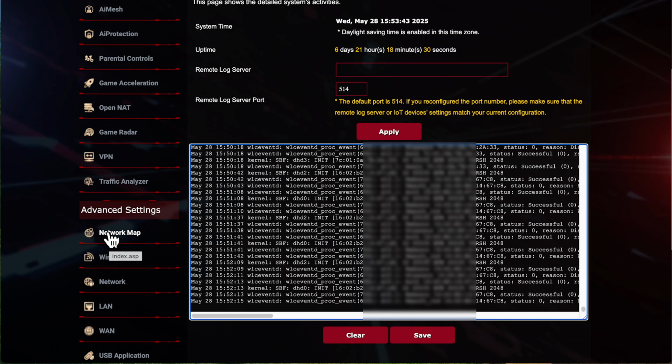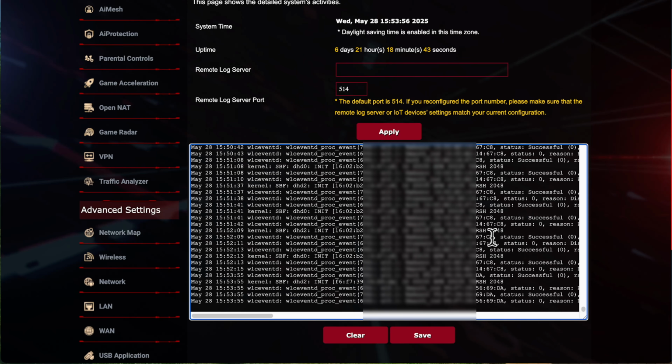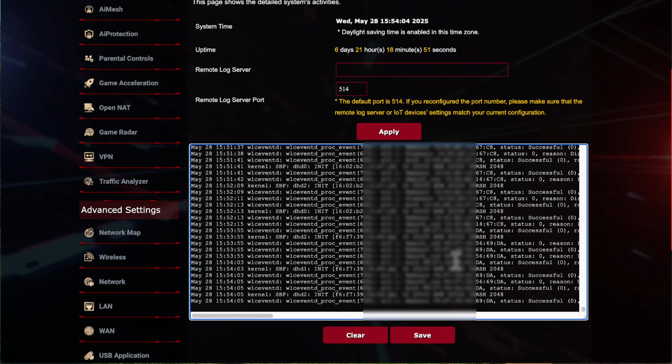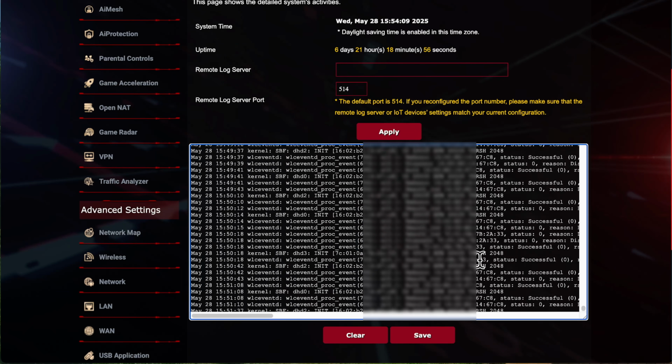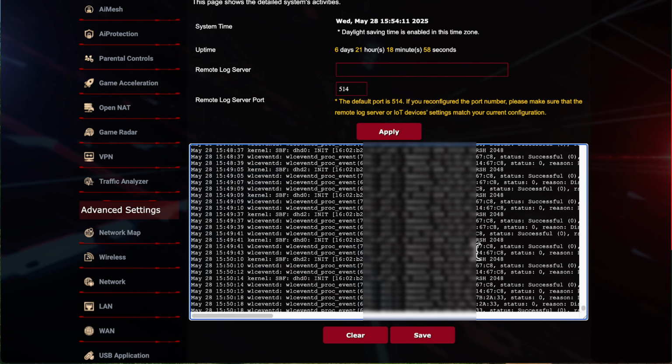And then within there you can have a look to see what the MAC address of your device is. Even on the Asus router app, you could see on there what the device's MAC address is, and you can match it that way. So you can see if it's an IP camera, your video doorbell or something like that, that keeps disconnecting all the time. And it's constantly updating here, and it'll give you an idea as well when either the CPU or the RAM or anything else is having issues.